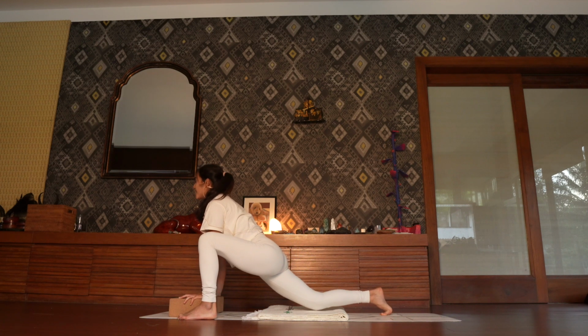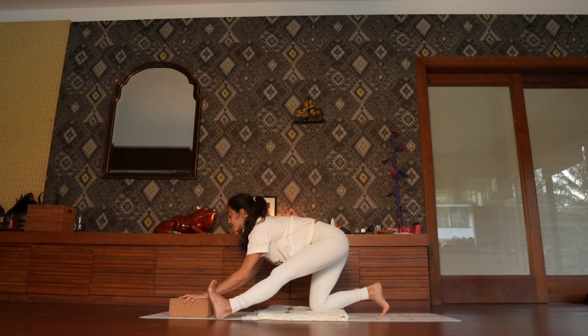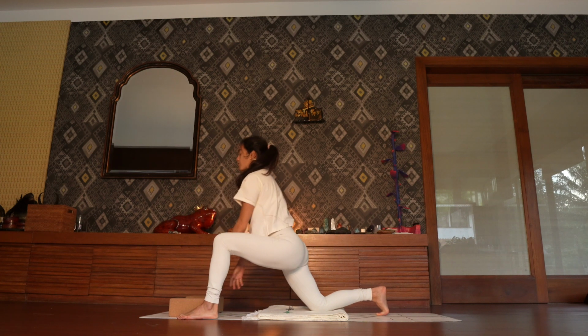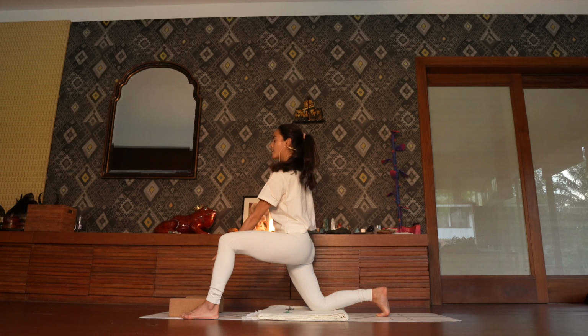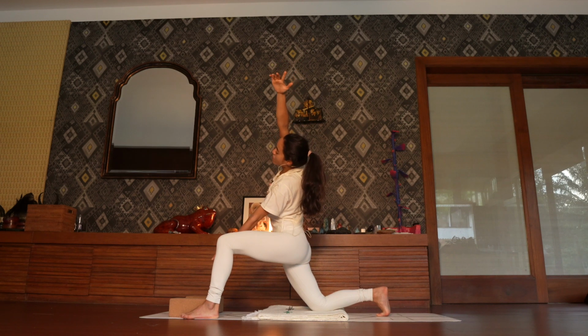Drop the right knee down. Straighten out through that left leg, Ardha Hanumanasana. Inhale to bend it through that left leg, using the power of your legs to rise out of it. Left arm against the left leg. Right arm reaches up and over, side bending over towards the left.